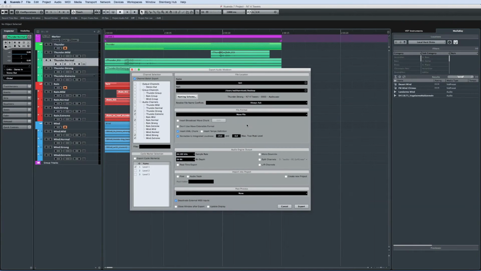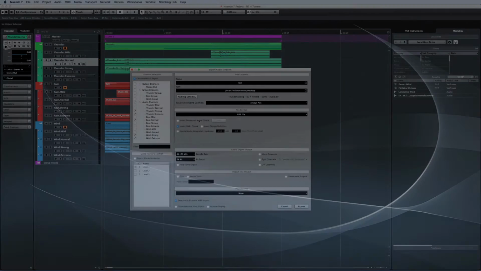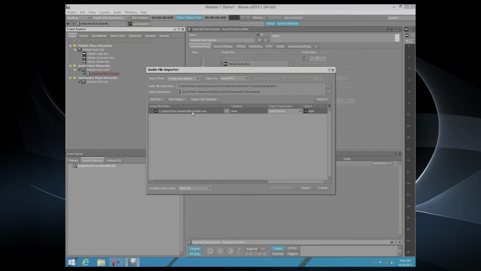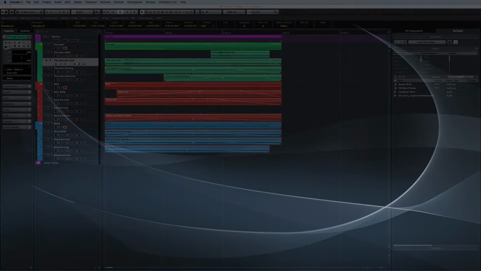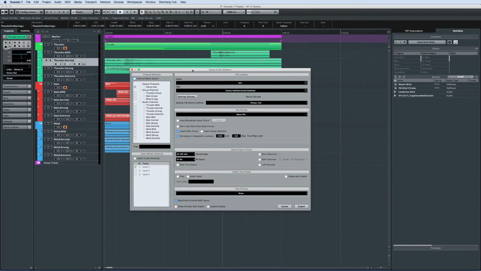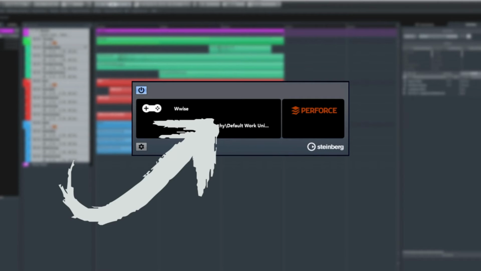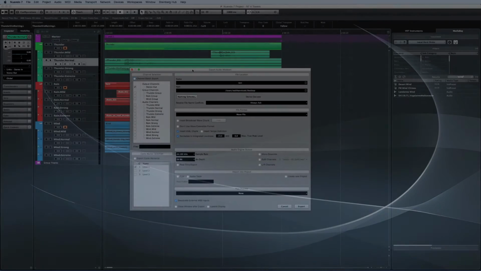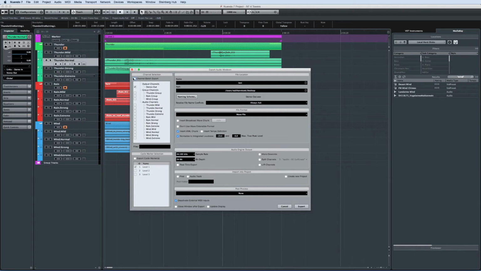Once you're done editing an asset, you need to export it to your audio engine. The Game Audiokinetic feature automatically notifies your game audio engine when Nuendo has rendered and exported audio assets. You have several options when it comes to the render and export operation. You can use the Export Audio Mixdown function, or you can drag and drop audio material into the drop zone. You can even use the Nuendo Batch Export function in the Export menu.